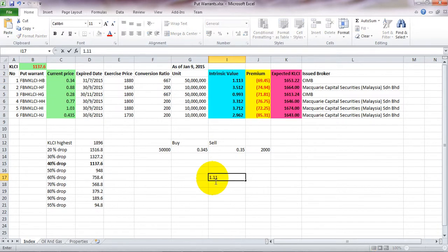If you get in at 34 cents and this scenario happens before expiry, the intrinsic value becomes 1.11. So 1.11 minus 0.34 is 0.77 cents profit. Divide by 0.34 and multiply by 100 — you're making 200% return. This is provided the index hits that level before July 31st. I always emphasize that the expiry date is very very important.